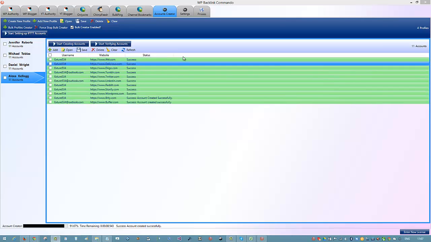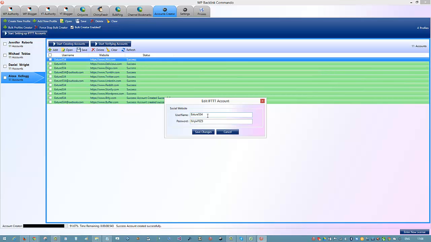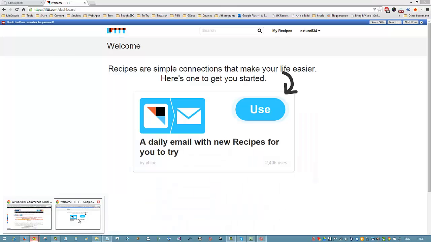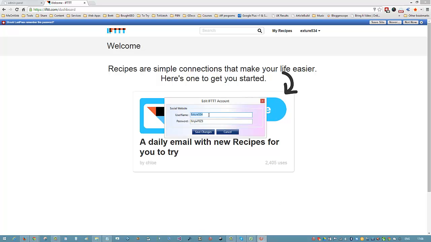So what I want to do now that I've got my accounts done is go over to IFTTT, and to do that, you can just double click here, and you will get the username and the password, okay? So I will build in something that we can just click straight through to IFTTT. But in the meantime, we've got a browser we can use, and that will take me here, and just fill in your details that you find here with your IFTTT account settings.